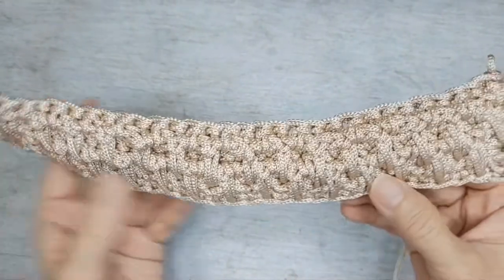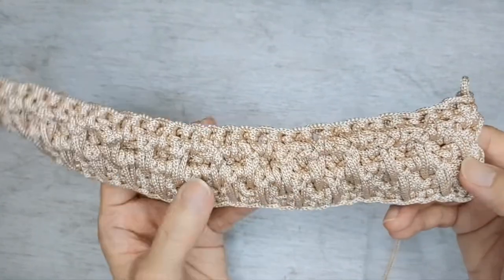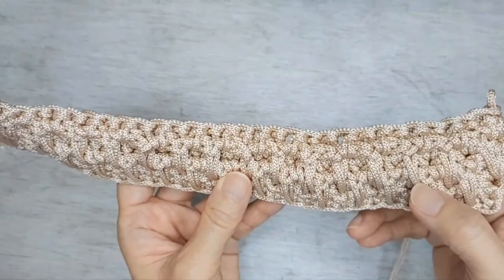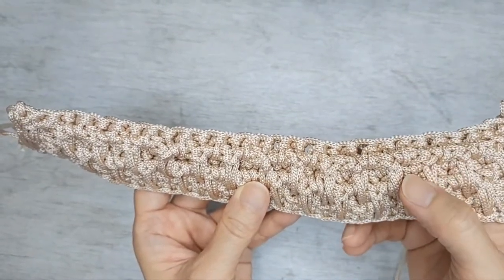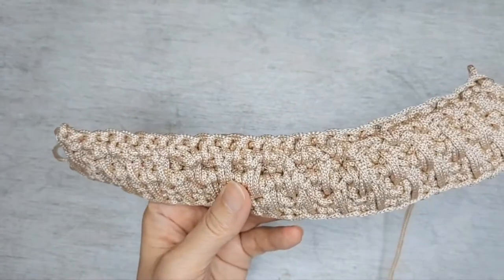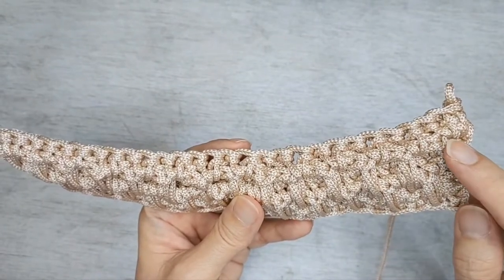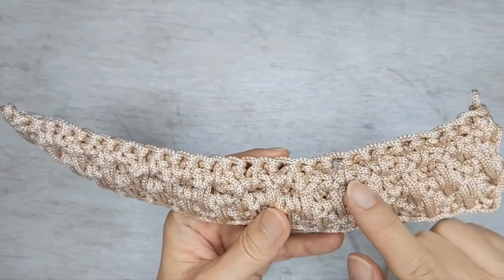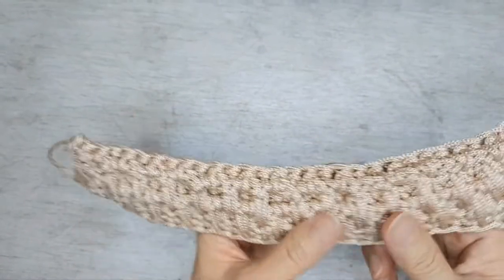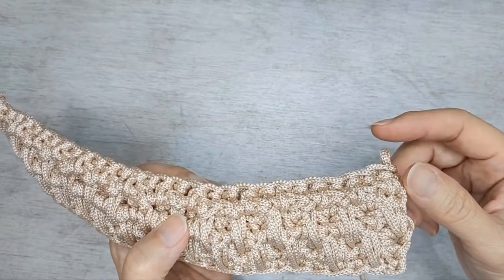Row 5, we start with an extended single crochet, and then followed by single crochet, extended single crochet, single crochet, and we're going to end it with single crochet. And row 6, we're going to start with single crochet, then we do the two together thing, and we're going to end it with single crochet. So now we're going to repeat rows 3, 4, 5 and 6.